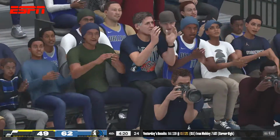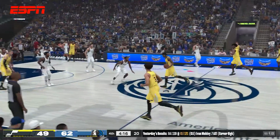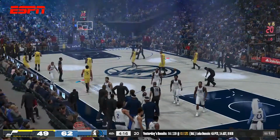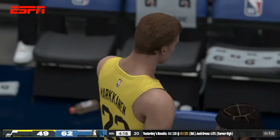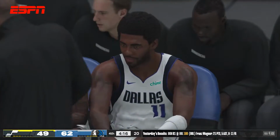This is what makes Kyrie an elite player, his ability to just take over games. And the Jazz call time here. You know, when you think about Kyrie Irving's game, his ball handling is what still comes to mind first. Yeah, you know, B.A., that and his killer instinct. Kyrie is one of the most creative players we've ever seen, a guy you can count on to come through in big moments.